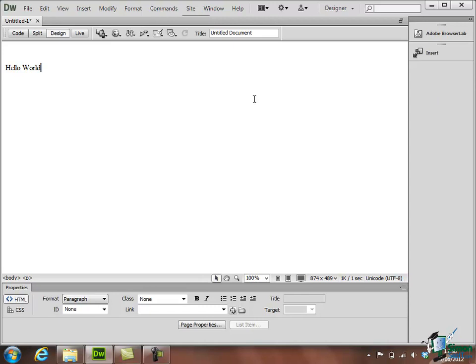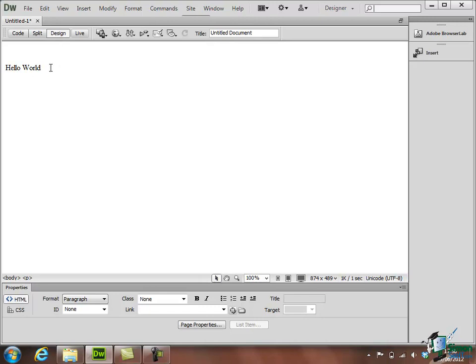Now with that text on the page, note that if you look at the buttons up here, there are three there called Code, Split and Design, and the Design one is pressed. This is Design View. This means this is, more or less anyway, what a user would see. Now that's not quite true, as I'll show you in a moment, but for the purposes of the current exercise, think of that as what people see.